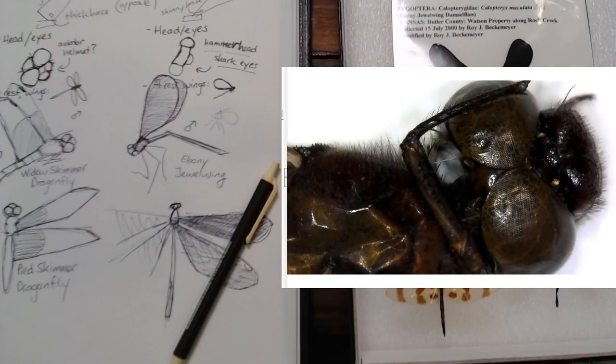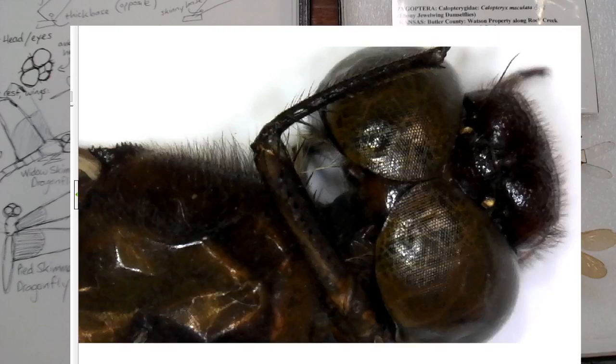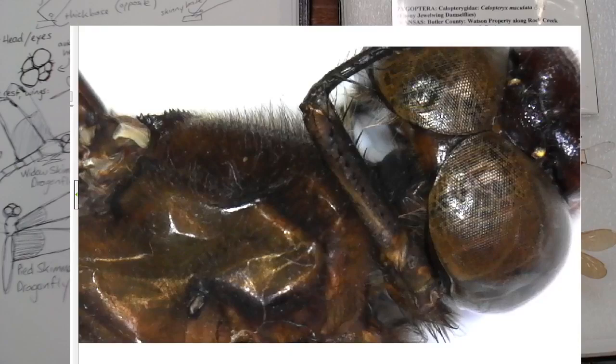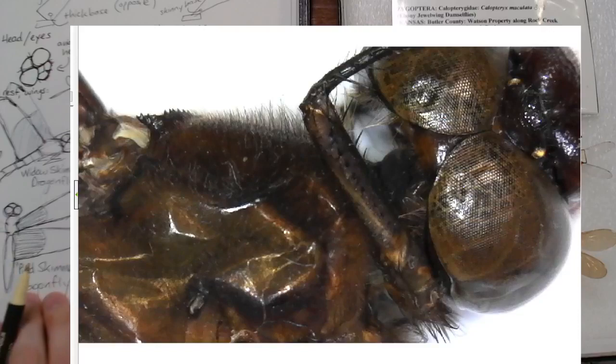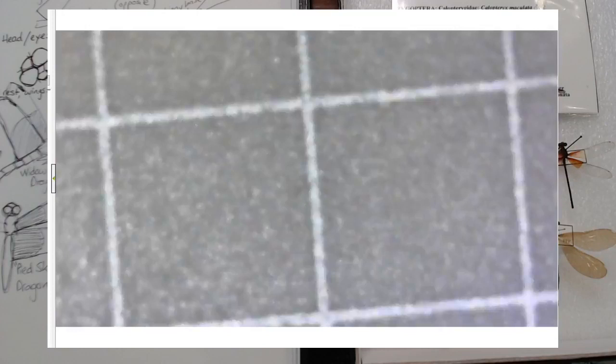I could totally make that bigger too if I wanted to. You can see the fur and the little cells on the eyeball — that's so cool. I'm waiting to see what people want me to zoom in on. Amanda says she really appreciates all these awesome live feeds. And because Nicole doubts our pied skimmer, I'm going to put 'pied skimmer' in quotation marks on my journal entry. Nicole suggests mouth parts — that's a good idea. I really appreciate bug expert input because I'm not a bug person. I found some little magic eraser type foam blocks, so maybe I'll be able to pin this in safely for the microscope.